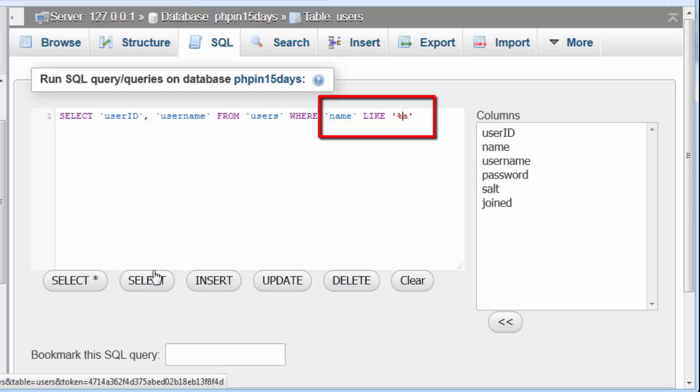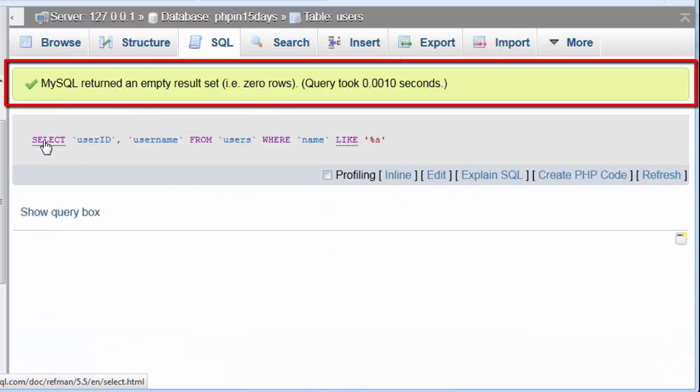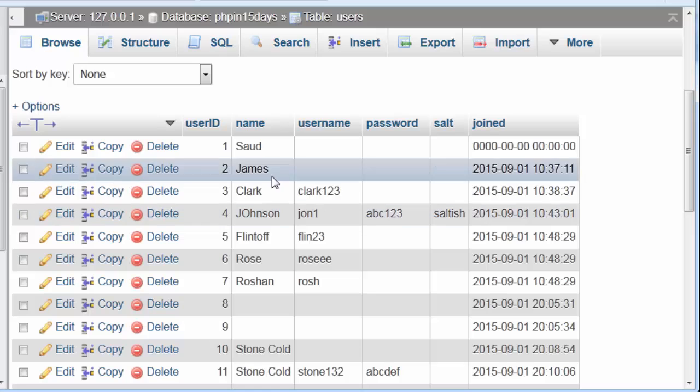I'm writing letter A after this wildcard. It means MySQL should search all those names that contain letter A at the end, or A is their last letter. Let's try this. Here you can see we didn't find any matching record. It means there is no record in column name that ends with letter A.